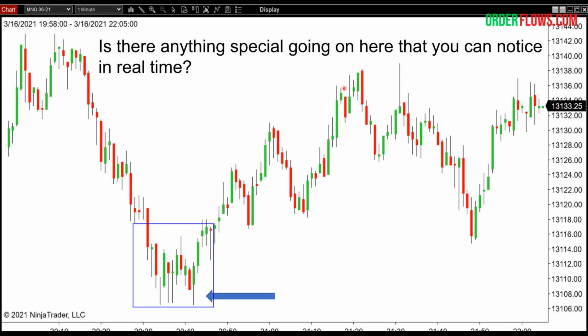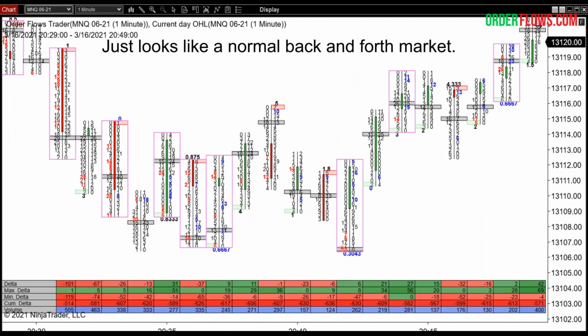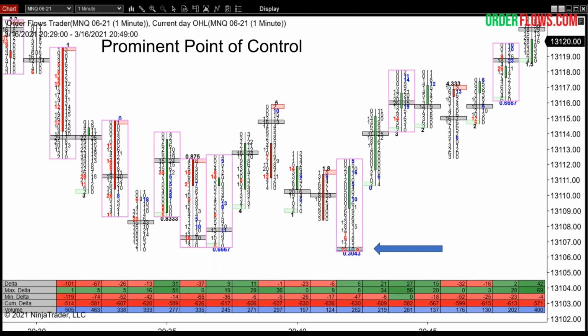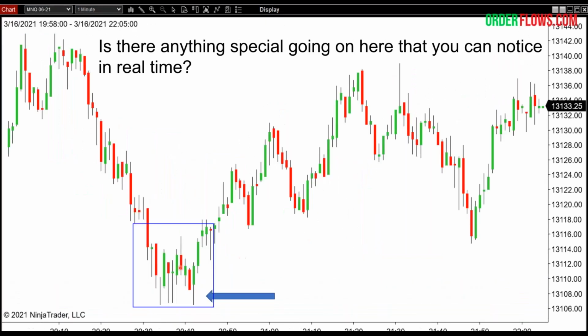But if you're looking at the order flow, you can start to see, you know what, I've got some prominent points of control in here, right? But you have to know what to look for to see a prominent point of control, right? Right here, this blue point of control is telling you that it's prominent. It's an area that we had been going sideways. Now we're really starting to build up the volume in here, right? So that's why understanding where prominent points of control come in is going to put you ahead of everybody. Because if you're just going sideways in here, just sideways, you're wondering, well, maybe we're consolidating and then we'll fall off, or maybe if we start rallying, where are you going to be looking to buy?